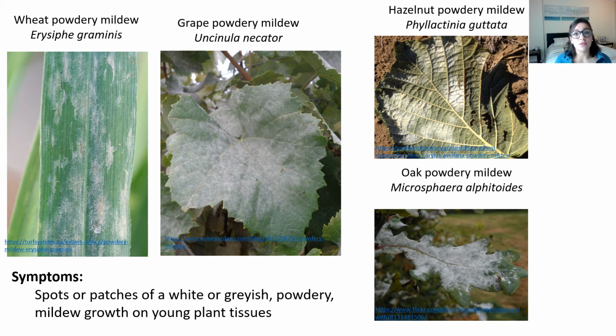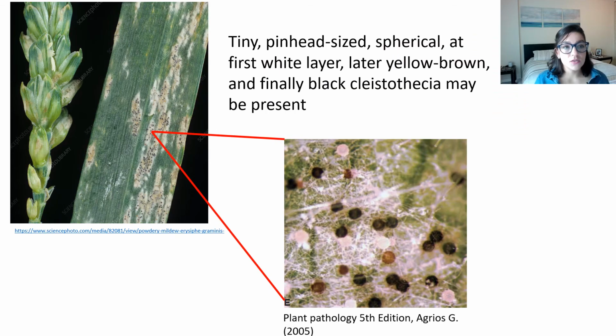So you can go and look by yourself, and if you have your own garden, it usually is easy to have this disease. For example, in your zucchini, or if you have tomatoes as well. So look around and you'll find it. As the seasons go by, the fungus that causes the powdery mildew is able to form the reproductive structures, which are known as cleistothecia, and they can be observed as tiny pinhead-sized spheres, which at first are white, as we can see in this photograph.